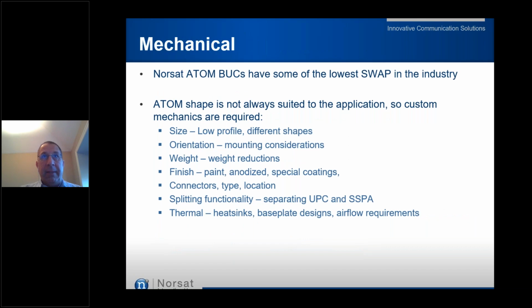So the next area where we can do a lot of customization is mechanics. Despite having a pretty small and lightweight BUC, it doesn't always work, and sometimes we need to change it. So we can do a number of things. Size, so we can change the shape. A lot of times people are interested in low profile, kind of 1 inch or 1.5 inch high BUCs to fit on or under antennas, and we can also do different shapes.